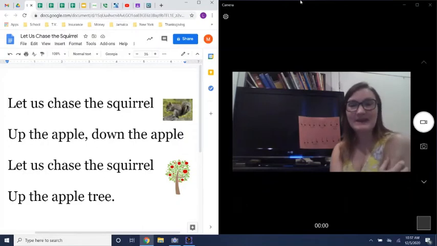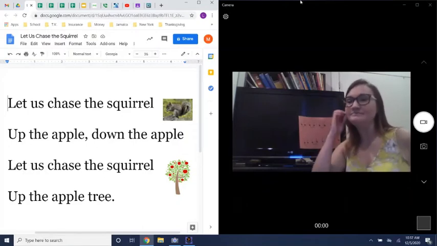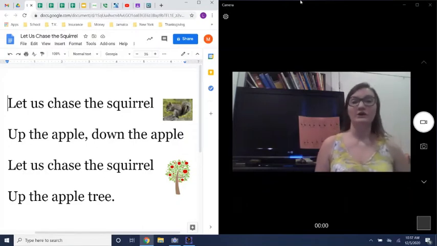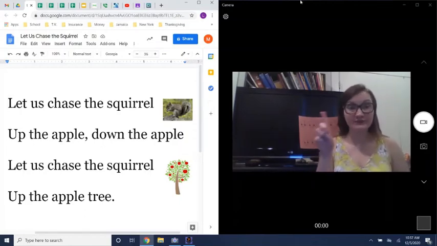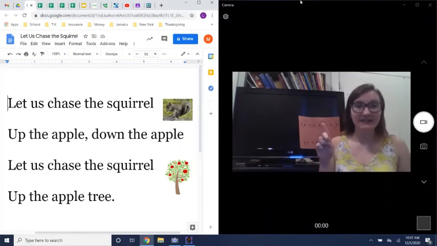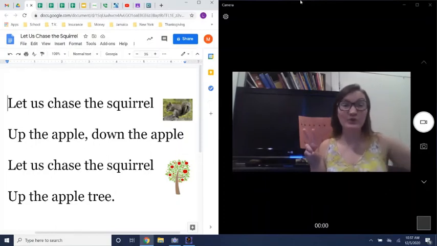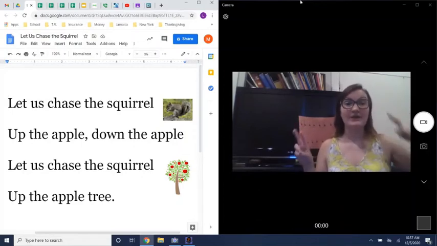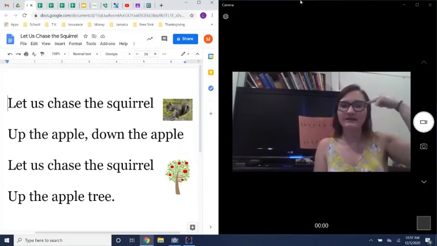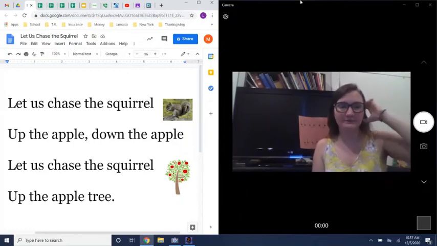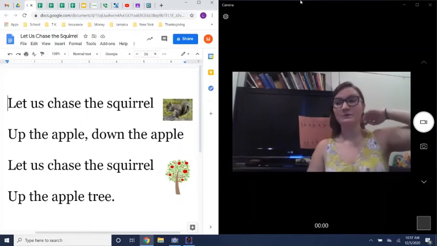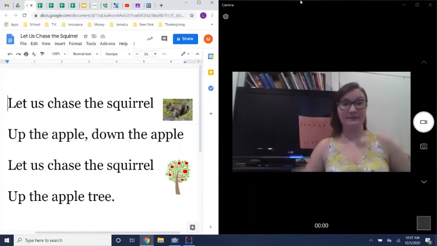Nice job, scholars, patting and singing that song with me. We're going to perform the song 3 times in a row. The first time, we're going to be singing it. The second time, we're going to just be thinking it. We're going to all stay together by patting the same beats together, and we're going to be thinking the correct rhythms for our song. So when we're just thinking it the second time through, it's going to sound and look like this.